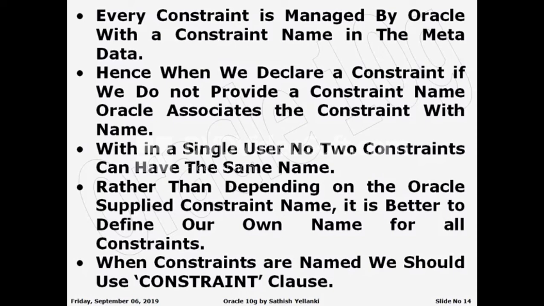So, when we are declaring the constraint, if I am not giving a name to the constraint, Oracle will automatically generate a name and then save this constraint within the metadata. Now here a beginner will ask, sir, when Oracle provides a name to the constraint, why should I provide it? It's a very genuine question. Today you are creating tables, that's okay. A project can contain how many tables? What is your opinion?